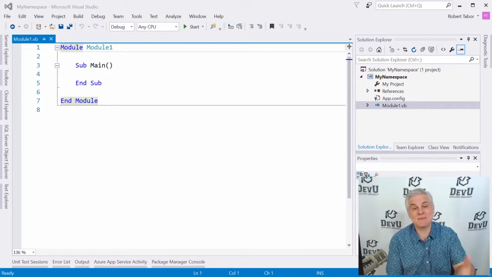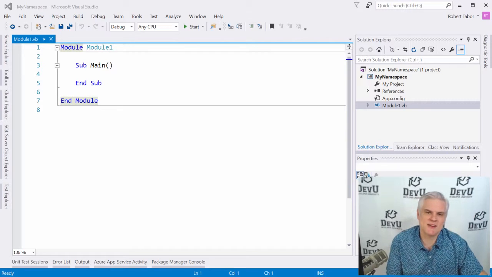Well, the good news is that the My Namespace is available to Visual Basic developers, and it's unique for Visual Basic.